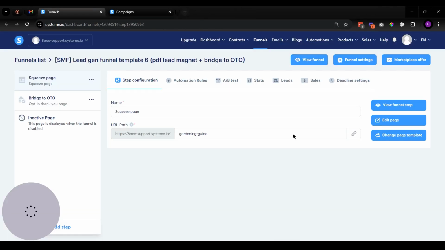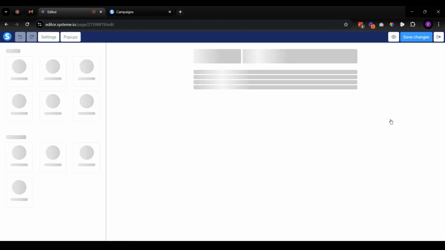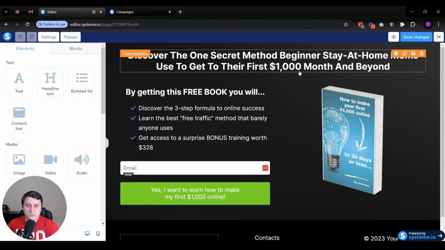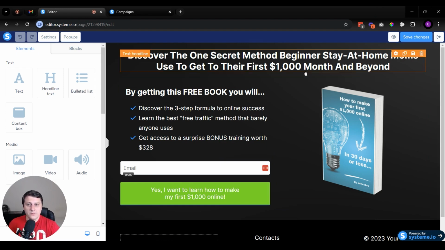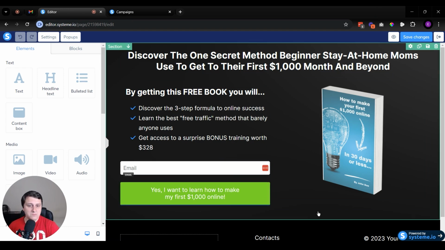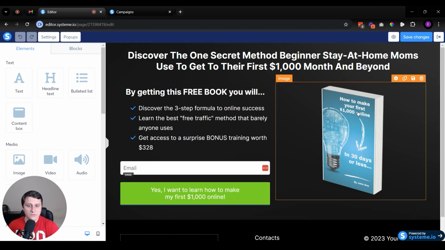And obviously to open the page, you can click on the link icon, click on open, and it opens the page, right? So let's go back. Let's actually go and edit the page. That's the next step. Edit the page. And yeah, just basically the simple headline, benefit driven, that calls out your customer, your ideal customer, and here's what you're getting. And then, maybe like an image if you have like a mock-up.